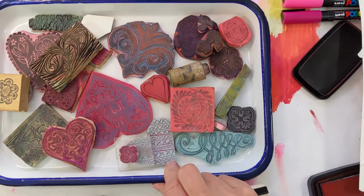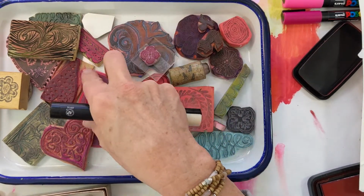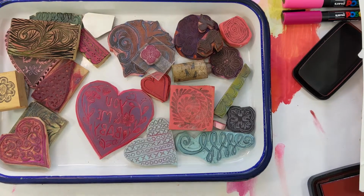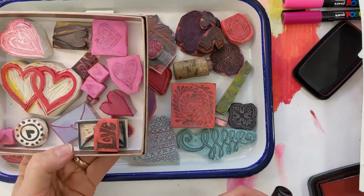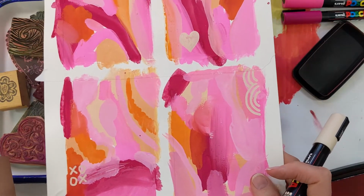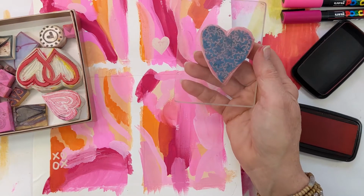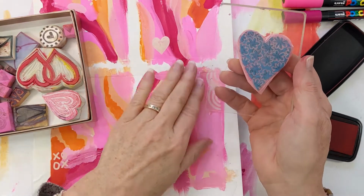So I have a tray of things that could work for a Valentine theme. I carved this one a few years ago for my husband and I, because we're always saying, you and me, baby. And I have a little box of hearts and some other things. So I'm going to try to play with these and see what I can come up with and fill these up. But just the right amount. So this stamp that has all these flowers inside the heart, it'd be really cute, and I think I would like to try it on here.